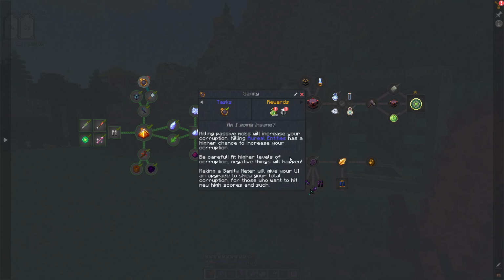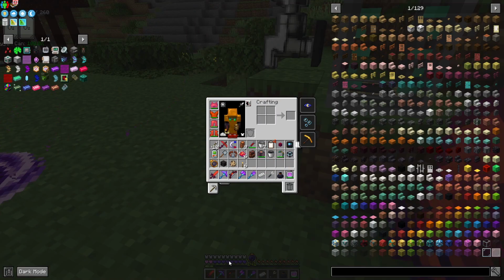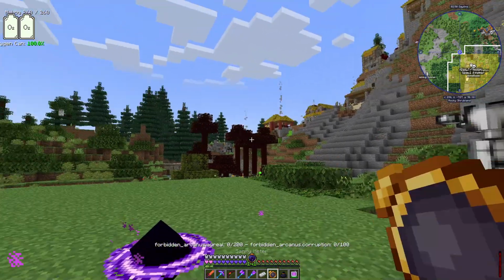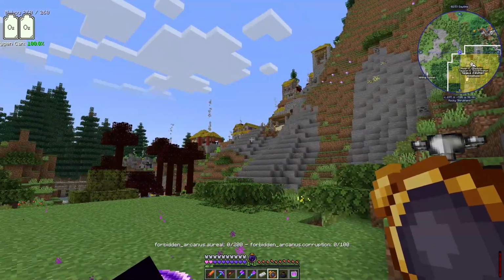So killing passive mobs will increase your corruption. Killing Auriel entities has a higher chance to increase your corruption. Be careful, at higher levels of corruption, negative things will happen. Making a sanity meter will give your UI an upgrade to show your total corruption for those who want to hit new high scores and such. So if you look down at the center down here now, there's now a little meter. And I think if I hold this and right click, it tells me how much corruption or Auriel I have.